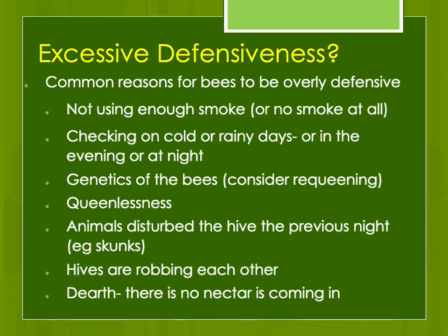The genetics of the bees also can play a role. If you're in the southern part of the United States, there's the chance for getting your bees bred with Africanized bees, and they can be very defensive. But even among all the other strains and types of bees, whether they're Italians or Carniolians, occasionally you come across a colony of bees that just is very defensive. And the best thing to do is just requeen with another queen, because most of the genetics that cause colonies to be defensive like that are passed on through the queen.